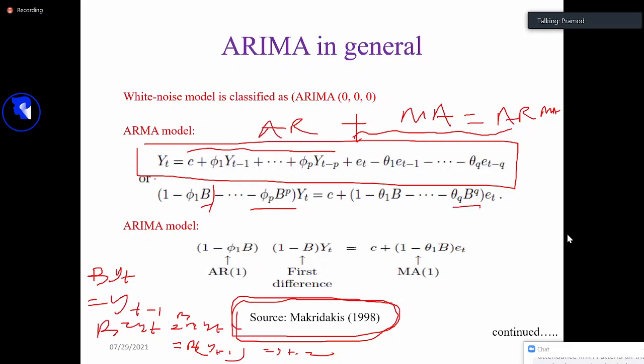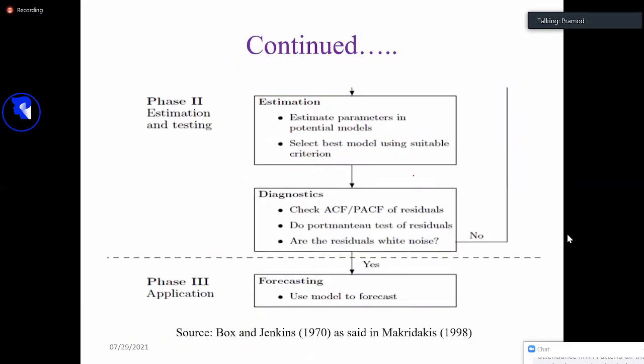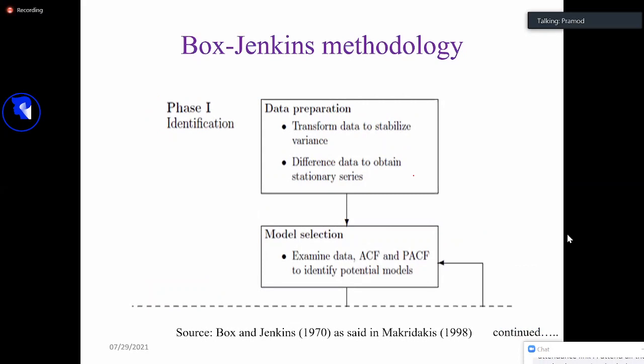Now the question here is P and this is Q. P and Q are the two parameters. P is decided by the PACF, and Q is the parameter that is decided by the ACF. So ACF and PACF play a very important role in this particular case for the prediction. Now the question is how to do that, and there is a technique originally developed by the researchers Box and Jenkins. There are two researchers, the Box-Jenkins method.